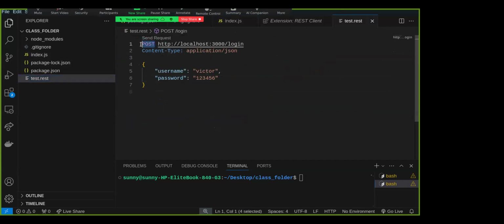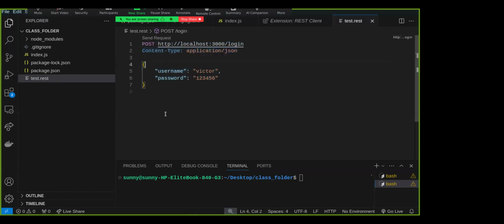The kind of request, that's the method for that request, the URL for that request, the type of request being sent, and then the request body itself, which is optional. Because if I'm making a GET request, I don't need to include a request body. So this here is the request body. It could be plain text, it could be JSON, it could be anything. Then whatever you're seeing here is the header.